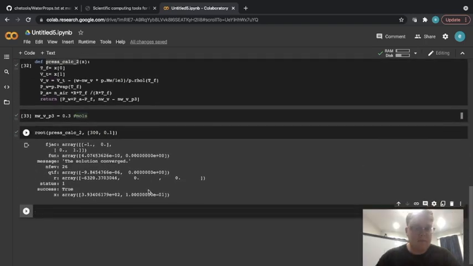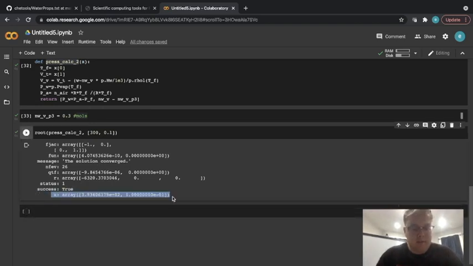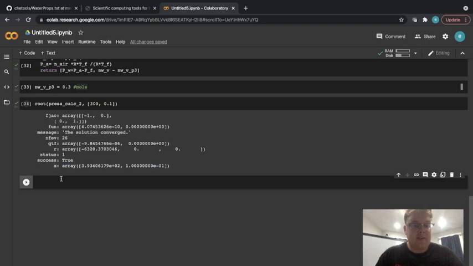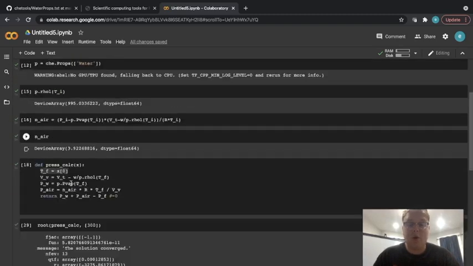And we hit Shift Enter, and here we go. It ran, and it gave me my x vector, the first variable and the second variable, which is what I asked for, TF and VT, the final temperature and the volume of the vapor. And it said that my final temperature is 3.93 times 10 to the second. So that's 393 Kelvin. Okay, that makes sense because I started at 298.